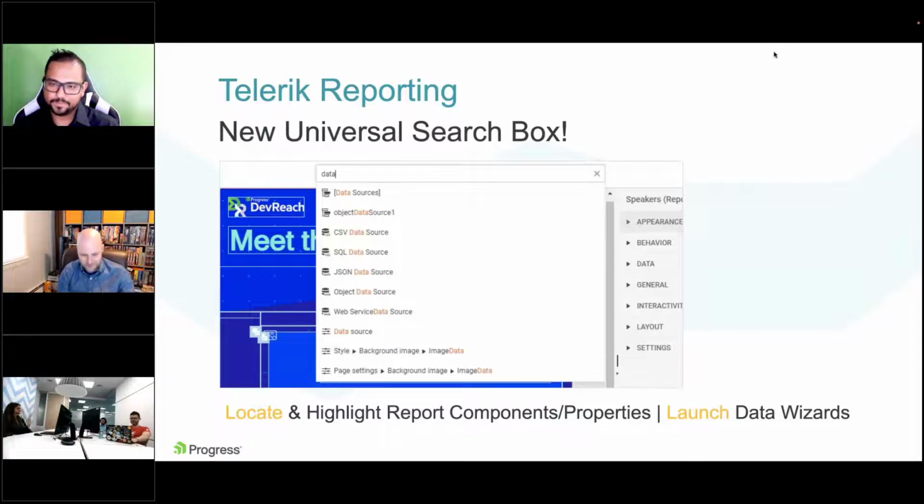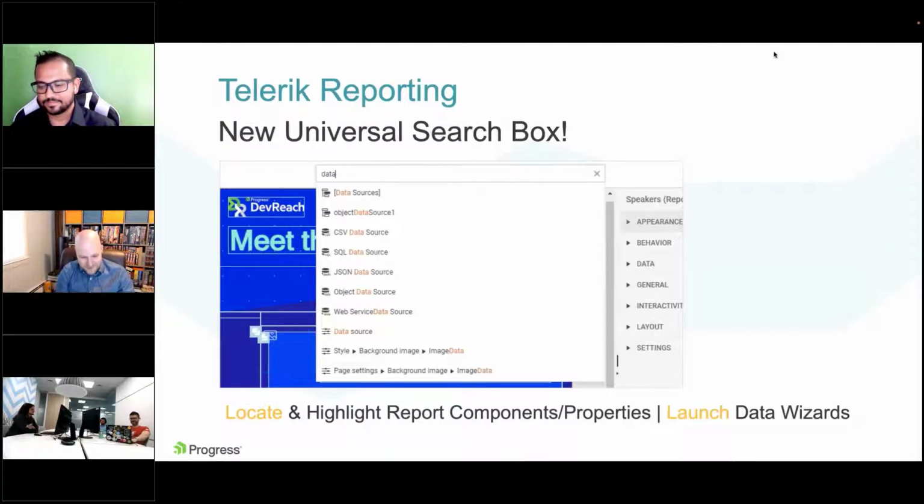So for the last several years, we've been saying that our major goal is feature parity between the web report designer and the standalone designer. We want you to have everything in the web designer that you have in the standalone designer. And we've been doing very well, I shouldn't say we, because I'm not building any of this stuff. It is our amazing reporting engineers who are doing all of this work and hitting all these milestones. I just get to talk about it. But they have been doing a great job getting that feature parity.